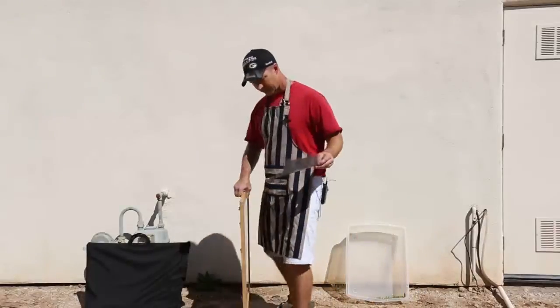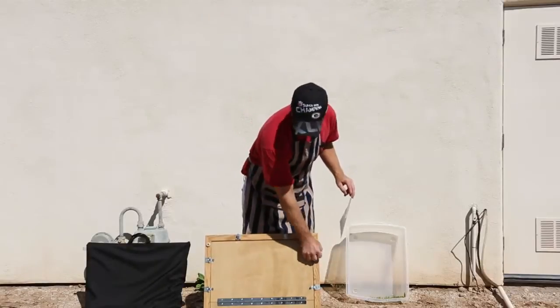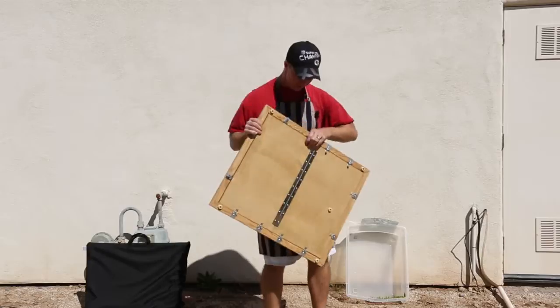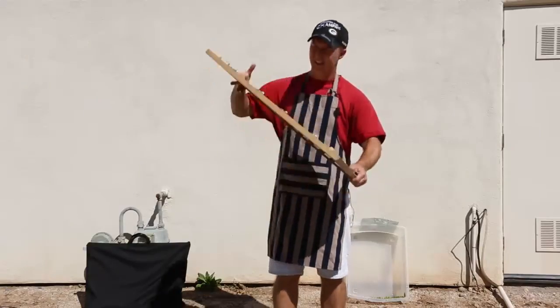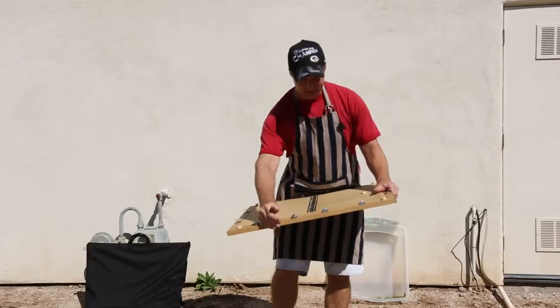So what we're going to do here is open this up, and this has just got little snap-ups. Obviously you don't really need to know this because you don't, I'm sure, have a contact printing frame, but if you decide you really like this process, then you might consider buying one.